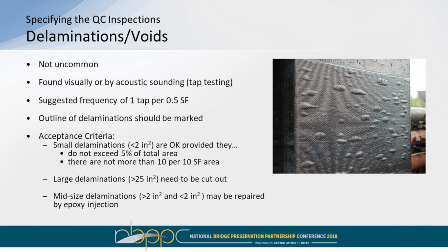Delaminations and voids, ACI has guidance on this, and this is what happens if you let temperature and environmental conditions run away and you don't manage that. The contractor doesn't manage it. In this case, you're putting a waterproofing membrane around a breathable concrete member. So as the temperature is rising, all the air inside those pores of the concrete start expanding and want to come right through that. You manage this by starting to do the work in the evenings or as the temperature is falling.